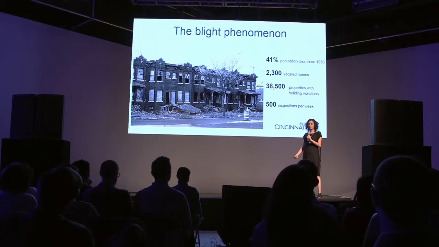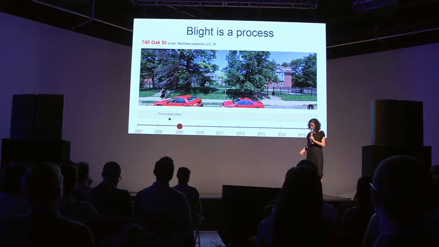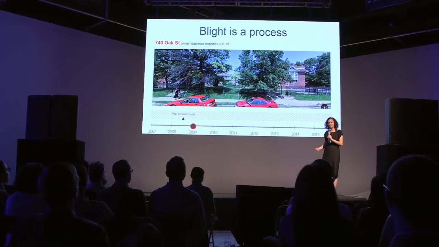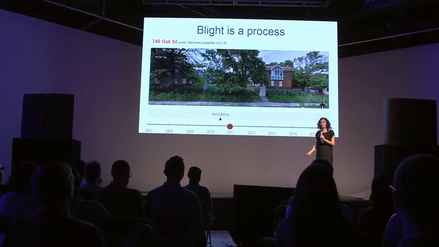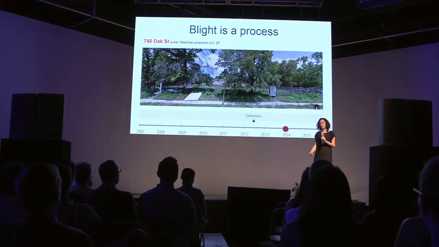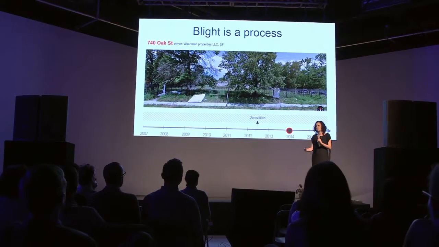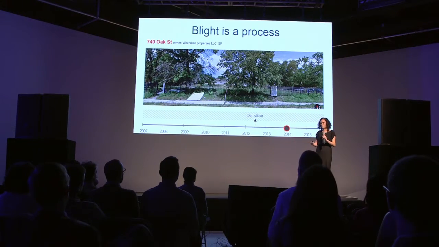We're working with the city of Cincinnati to try to help them build data-driven tools to find early warning signs of blight. Blight doesn't happen in one day. It's a process. This is a condominium in Cincinnati that when we visited in 2009, it's fine, it's habitable, it's beautiful, and it has some violations, but it's fine. In 2011, we visit again, and it has been barricaded. It's not habitable anymore. And in 2014, we know that it was demolished in 2012, but it's still producing a lot of building and health violations. And again, the neighborhood effect here is extensive.